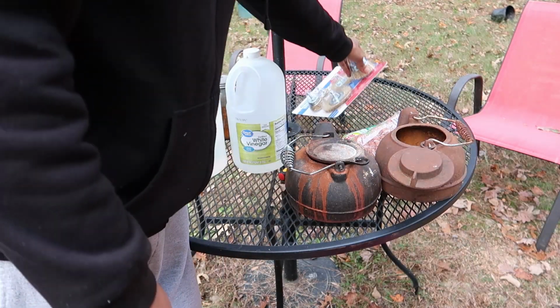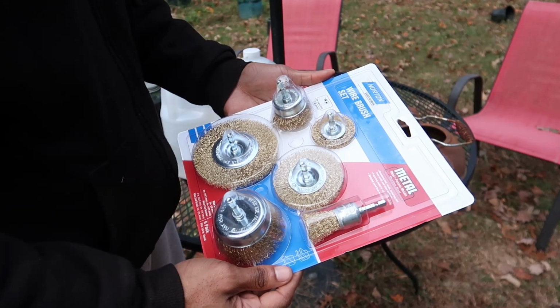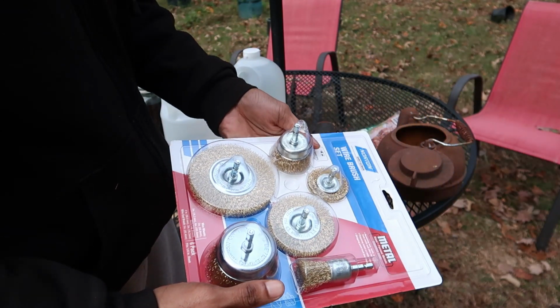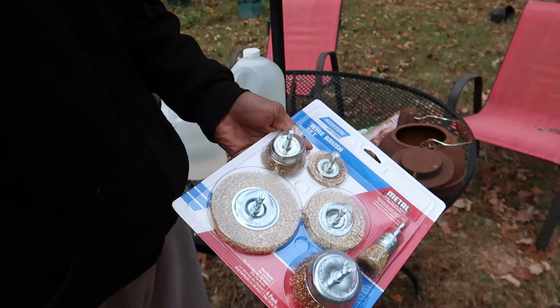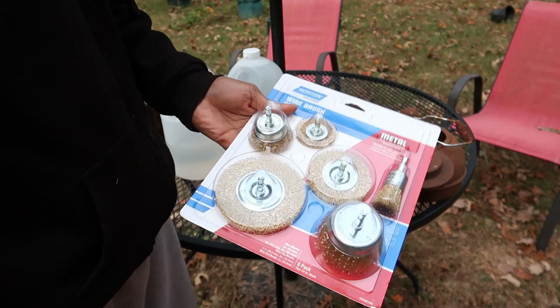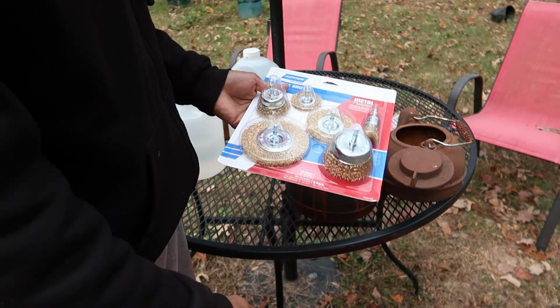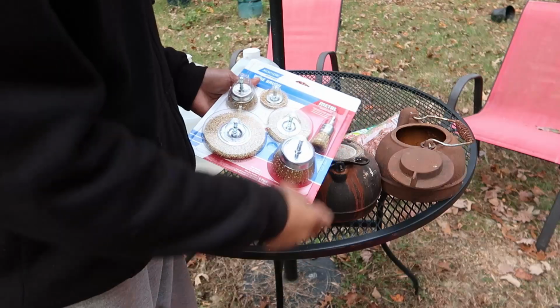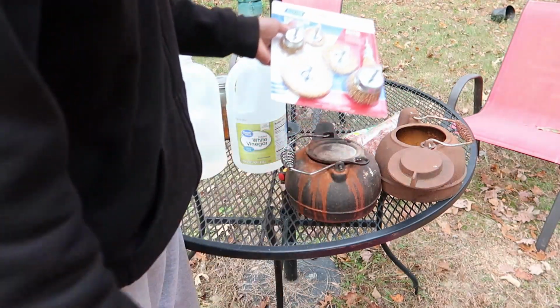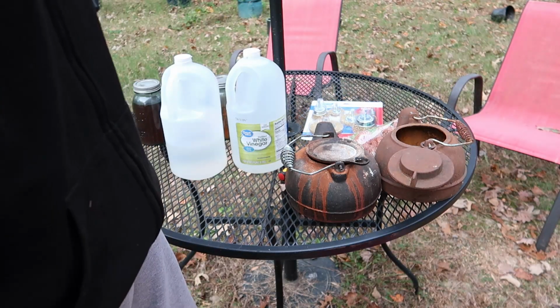And I also got these steel wire brushes that you put on the end of a drill. Also got a set of these. I'm probably gonna be using these before I use the hand ones. I'll probably use the hand ones to tighten up little, close, tight, small spots.